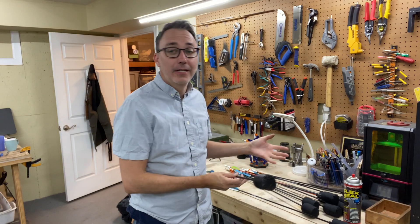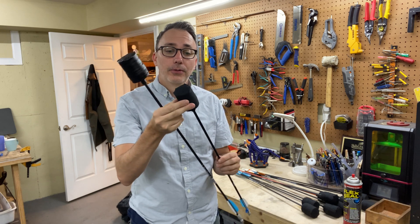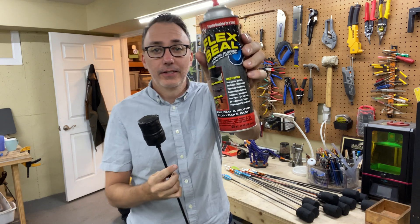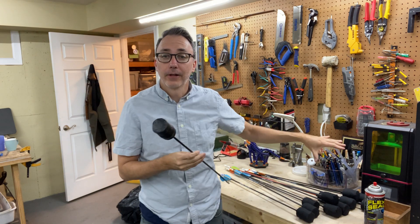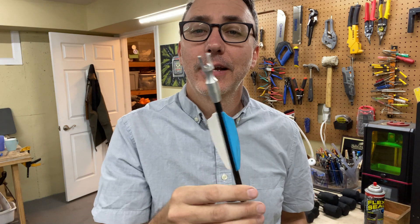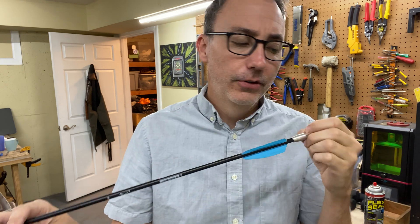So there you have it — 15 arrows for my nephews and their friends to be able to play archery tag. I did finish them with hockey tape to keep the foam on there. And then actually on one of these I tried Flex Seal, and it made it really waterproof so it's even more durable. I would probably Flex Seal all of these just to make sure they're not coming back to me saying hey, can you fix this? I really like the design of the nock — it makes the opening wider and deeper so it's just easier to get their hands around it and to get it onto the string.